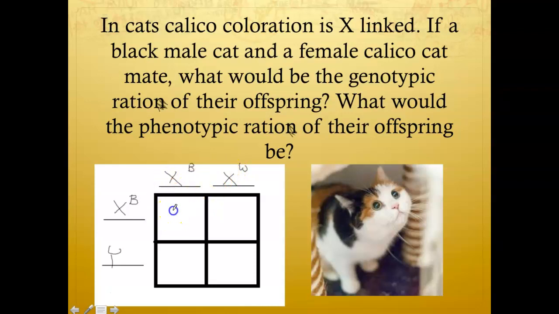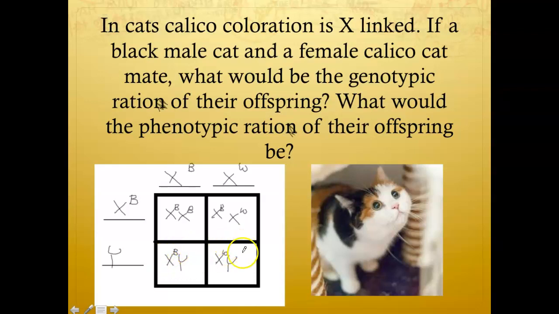So if we cross them, again, only get 50% chance of female, 50% chance of getting male. So the first thing you should do is this. And now we're going to cross them. You have 2 X's here. And again, do not put anything on the Y. This has all to do with the X.